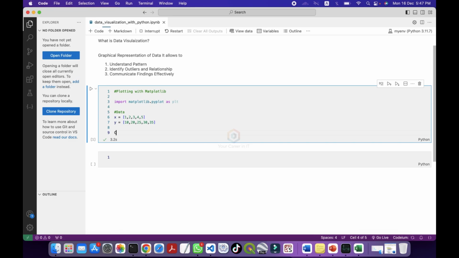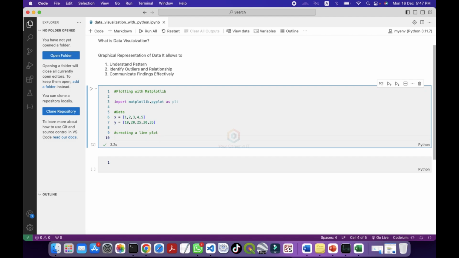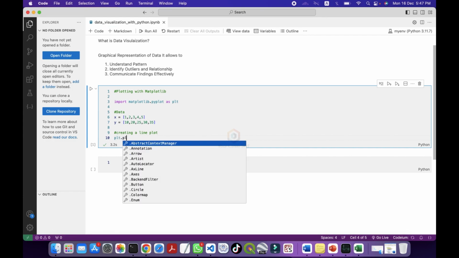Now creating a line plot. For this we use plt dot, a built-in function which is plot.